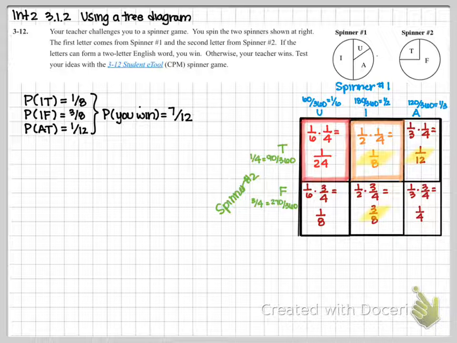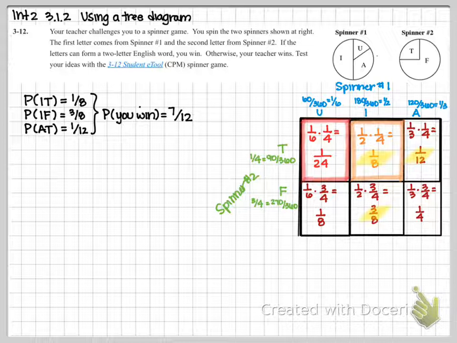So I guess we could ask ourselves, is this necessarily a fair game if we were to play this game? And no, it isn't. A fair game means that all players have an equally likely chance of winning or losing. If this were to be a fair game, then the probability of you winning would be 6 out of 12, or 50% of the time. But what we want to do is use this as a jumping off point to start thinking about a tree diagram. It's another way to take a look at this type of information.